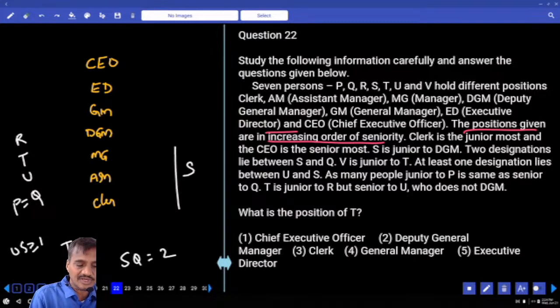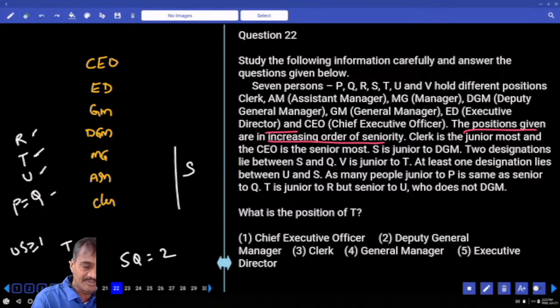Now in between U and S, there must be exactly how many people? Exactly 1. Now below this R, if you observe, T, U, Q, isn't it? And T and U must be below P. As T and U are below this one, and below R, then between S and Q there must be exactly 2 people. And the number of persons above P equals the number of persons below Q. Now shall we start with this one or not?